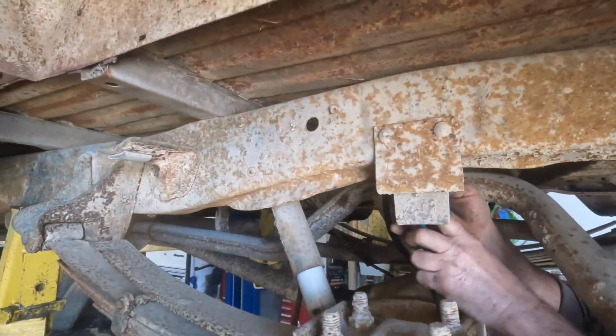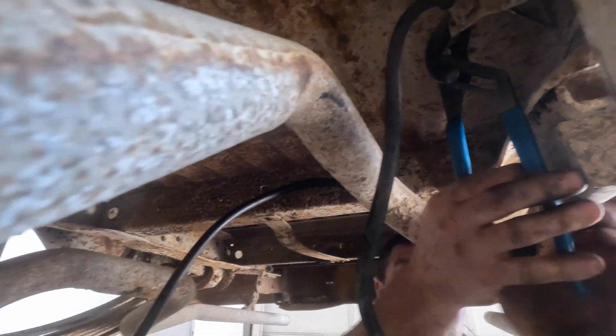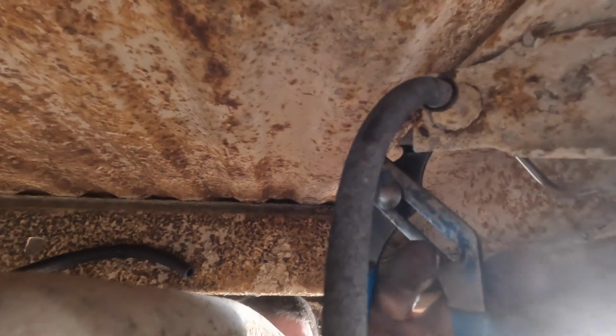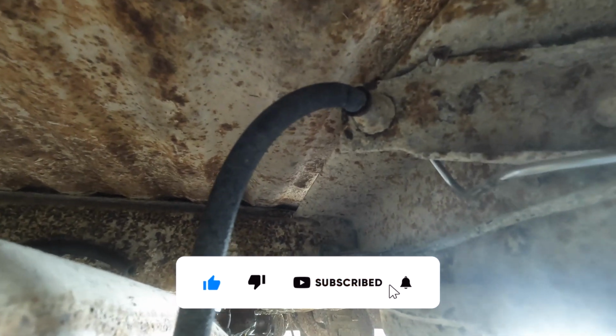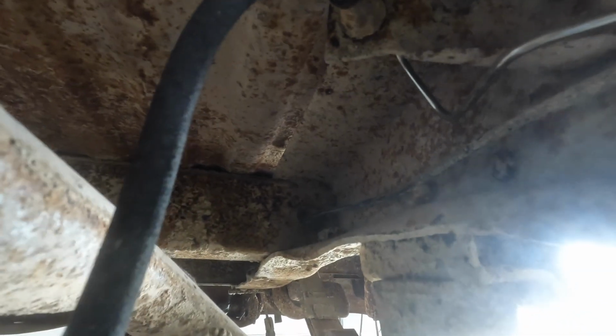Get all these old rubbers out of here. I mean, when the rubber's bad. Oh yeah, look at that at the bottom. It's pretty coated and glued down there. Honestly, though, it really hasn't been that bad yet. I feel like carburetor, the brakes running was harder than doing this.